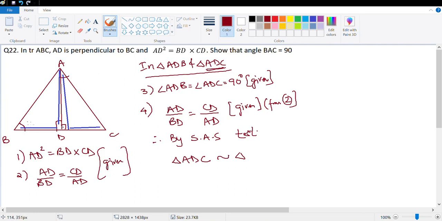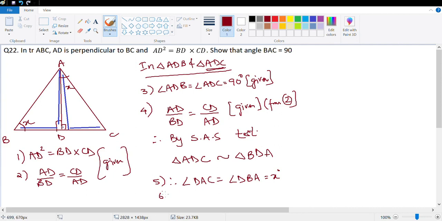Yes, so angle A is equal to angle B, that's here. D is equal to D and C is equal to A. So that's triangle ADC is similar to triangle BDA. What this gives us is, therefore, angle DAC is equal to angle DBA. Let's say is equal to X degree. DAC is equal to X and DBA is equal to X.